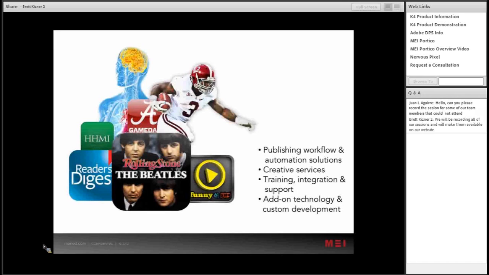It allows individual users to work on their pieces of content, so editors can work on text, designers can work on layout, photographers and retouchers can work on images. Manage all of that content and allow you to use it in many different formats, so that in the end you can create print product, online, mobile, as well as other electronic outputs like the Adobe Digital Publishing Suite, which you're going to see today.